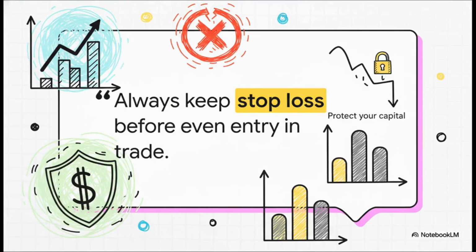Okay, before we move on, I have to stop and say this is, without a doubt, the most important rule of them all. This is a non-negotiable. No strategy on earth is right 100% of the time. You must know your risk and have your stop loss in place before you even think about clicking that buy or sell button. Protect your capital, always.